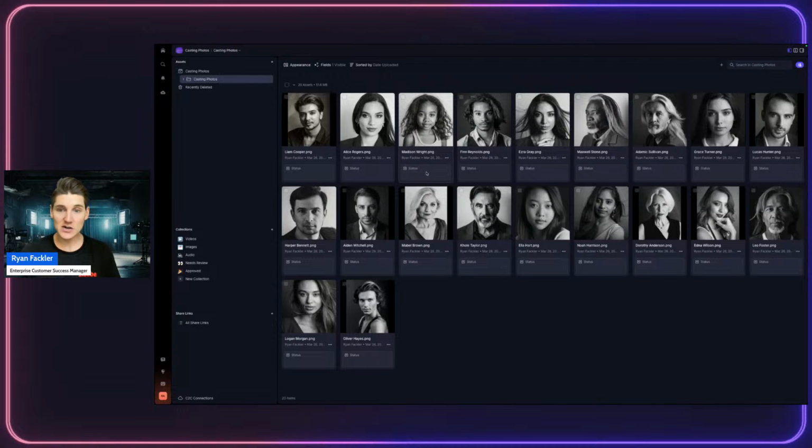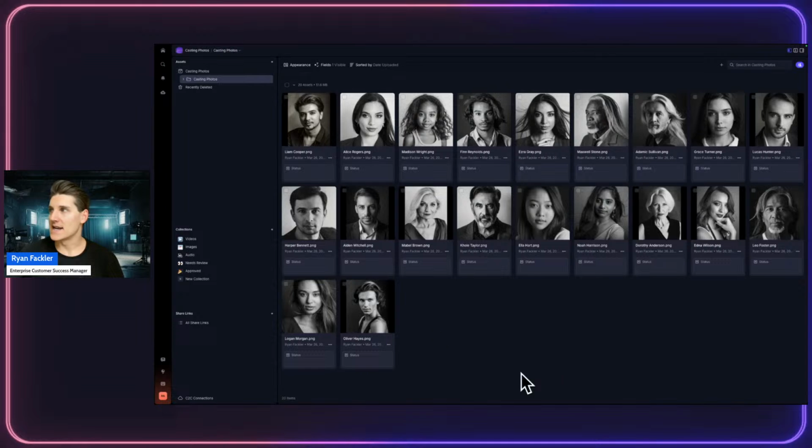place. So first, the original file is imported and saved into Frame. You'll always have access to that original, especially if you need to download it or send it to somebody else. We do transcode and create lightweight web and mobile friendly proxy versions of content. So you can play it back from anywhere you have access to Frame. I'll access some content in a bit, and we will take a look at some of the proxies that exist.